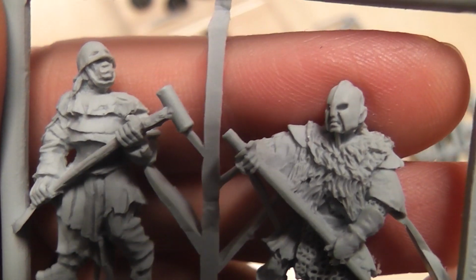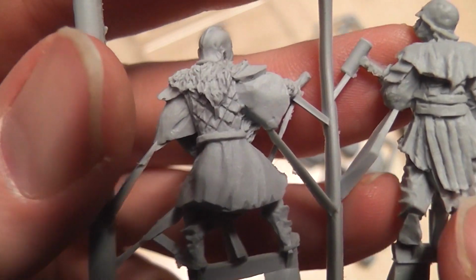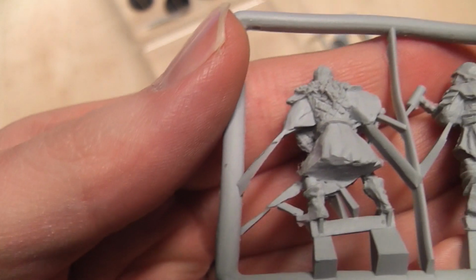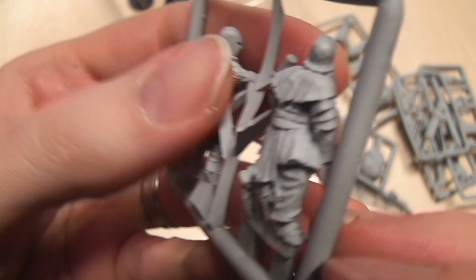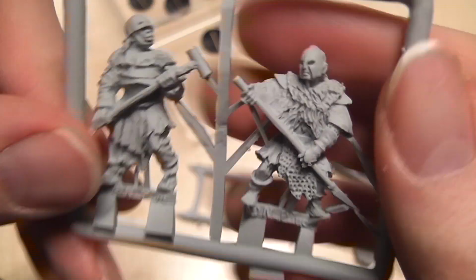In all honesty, for all the gripes about Finecast, this looks fantastic. Looking around the bottom of these robes, because that's where, traditionally, the bubbles would be. You can certainly see a few under here, but nothing that you actually see from the top, which is pretty cool. I don't know if it's something to do with the moulds or the type of resin, but it definitely looks like a big improvement. So there's the other 2 crew, which are pretty cool.